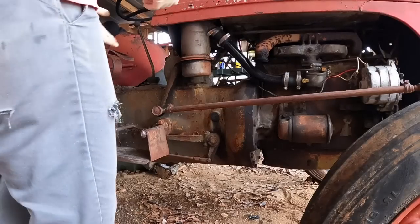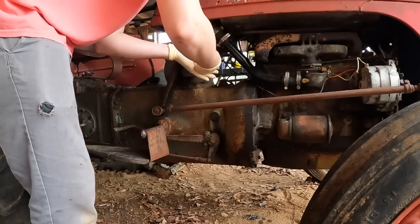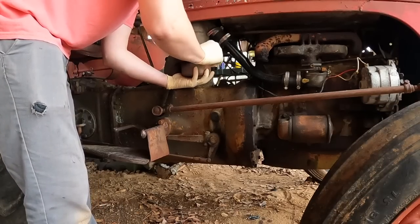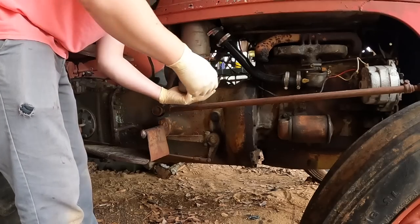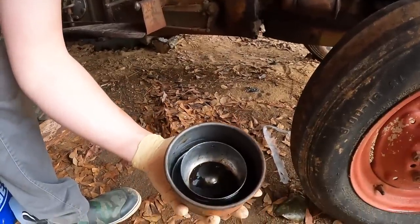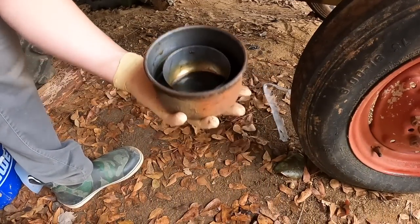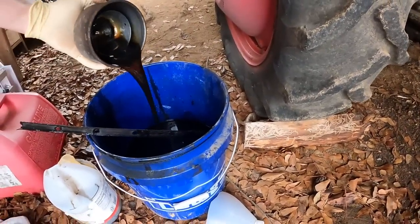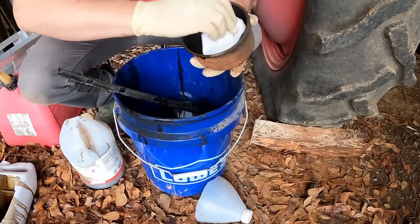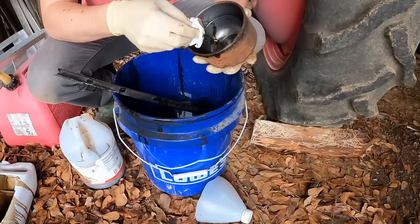Also, one more thing I almost forgot to do while we're here. Let's change the air filter. This old tractor has an oil bath air filter. So we got some oil in there. Almost spilled it. Let's just get rid of that. Oh yeah. This thing is gunky.